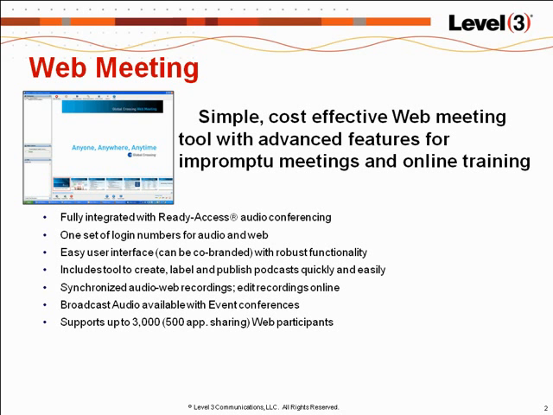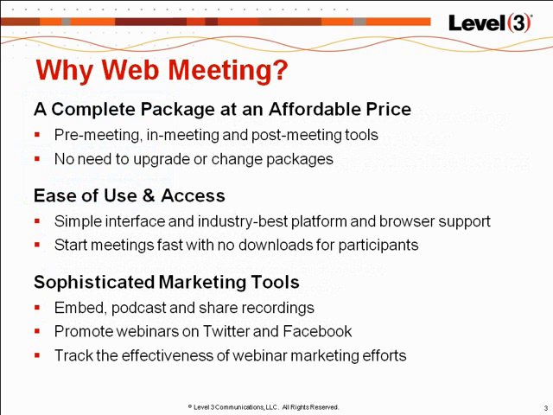Broadcast audio is also available with event-type conferences. Broadcast audio is where the audio is played through the speakers. It is not a two-way conversation. It is just for participants to listen to the speakers. And this product supports up to 3,000 participants, 500 for application sharing, and I actually believe that was just increased to 800 this week. So why web meeting?